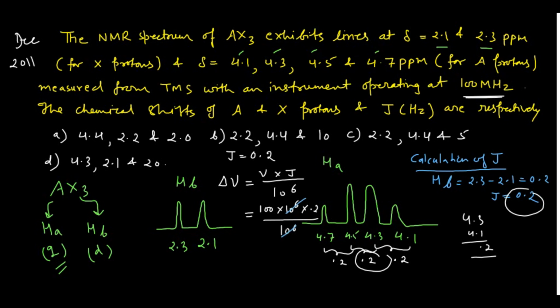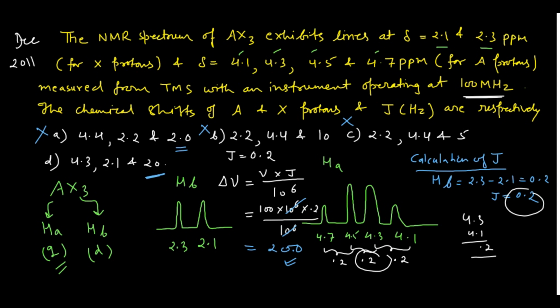Okay, so if you cancel, this would cancel. 100 times 0.2 is 20. So your delta nu is basically 20. That means the J value is 20. Now let's check in which option the J value 20 is given. See, the J value here is 2, written in the question itself. So this cannot be your answer. Again, this is 10, this cannot be your answer. This is 5, again cannot be your answer. But only this option gives the value of the coupling constant as 20, which is what we have calculated here. So this may be your correct answer.